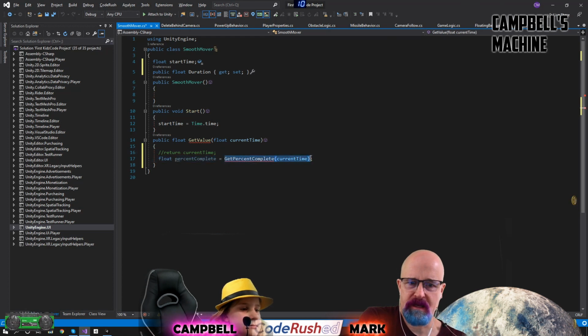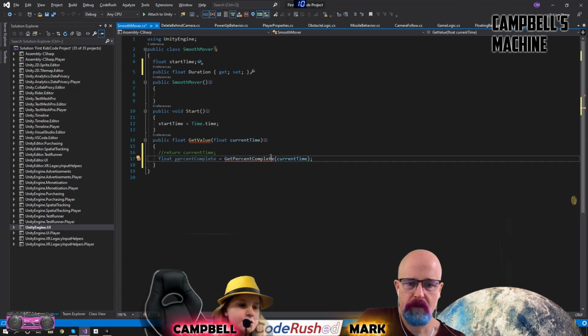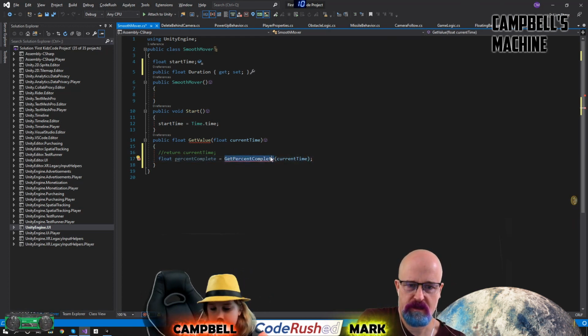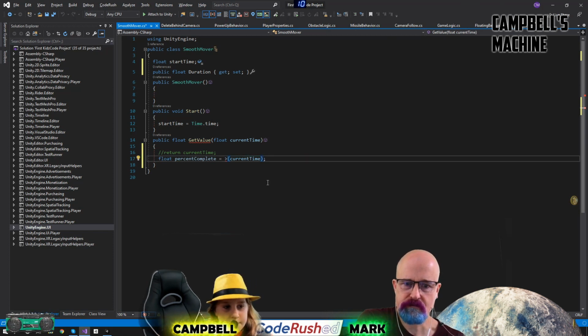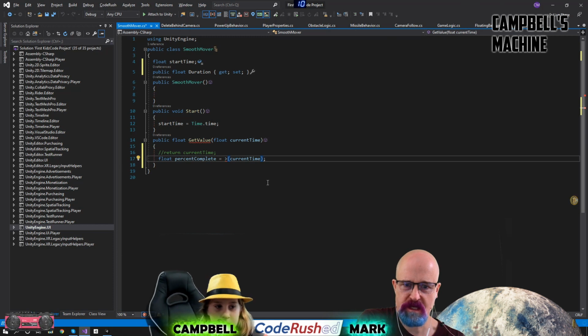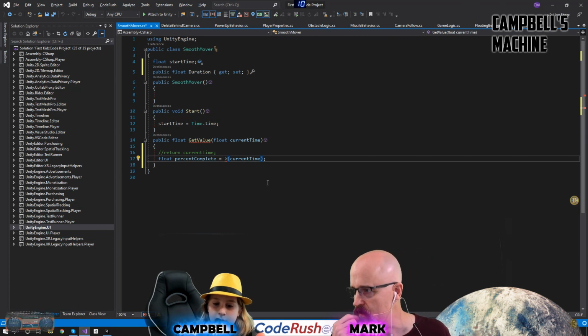Put the caret on get percent complete. Control C. Hit Control dot. Hit the CodeRush key to bring up the menu. Oops. Control Z to undo. I'm hitting it, Control Z. Let me grab the mouse on your machine.